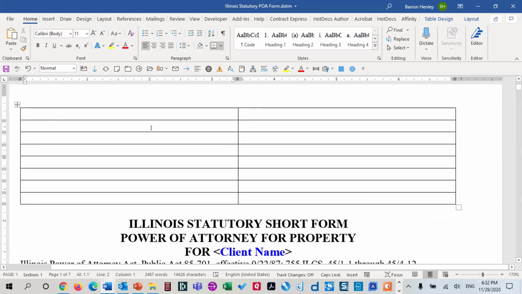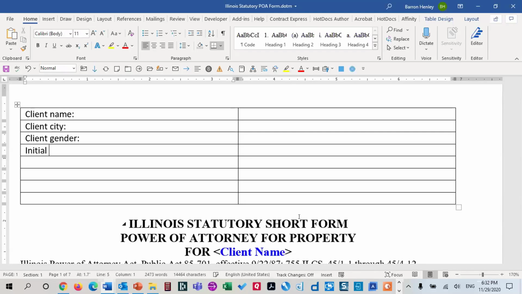I've already gone through the document and identified what the changeable fill points are. The first thing is we need something for client name. And we're going to need something for client city. And we're going to need client gender. Whoops, tab. And then we're going to need the first fill point that has to do with the agent, which is the relationship.